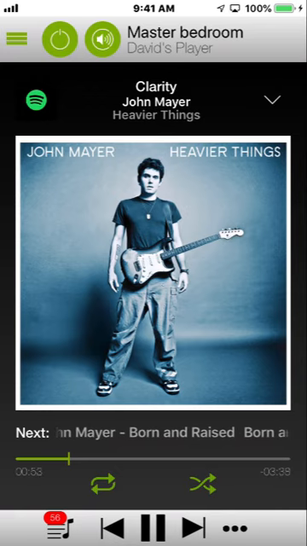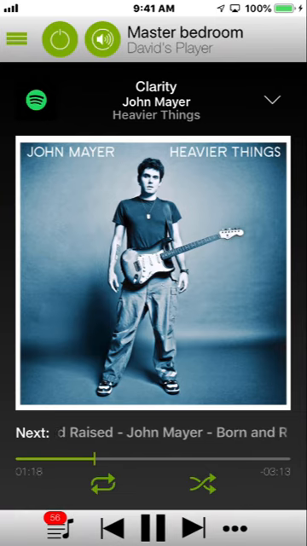In this tutorial, we're going to be looking at creating and managing playlists. Now, in CasaTunes, you can create what we call CasaTunes playlists by simply selecting all the music that you want to listen to and adding it to the queue, and then saving that queue as a playlist. So how does that work? All right, let's go and look at the app.